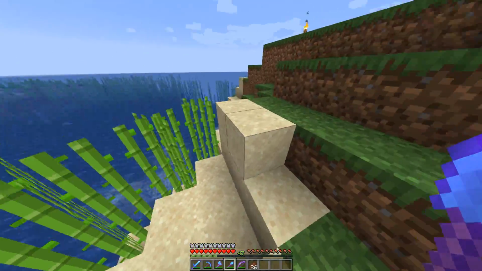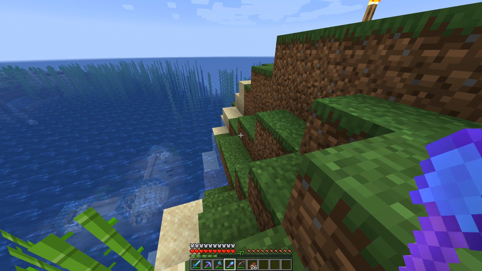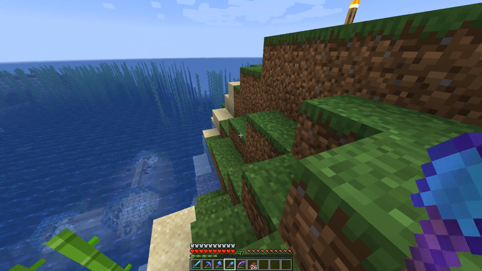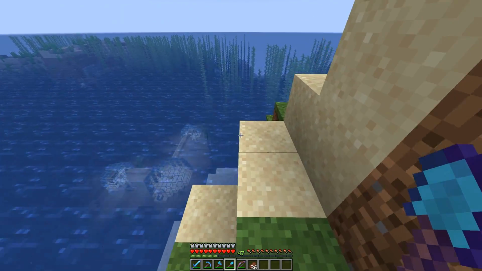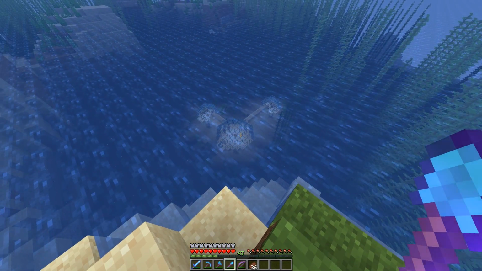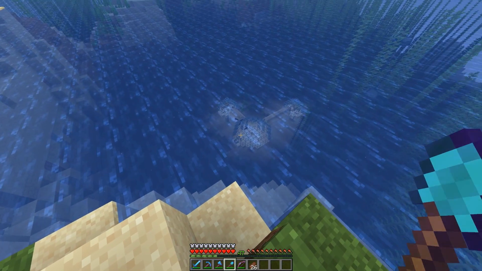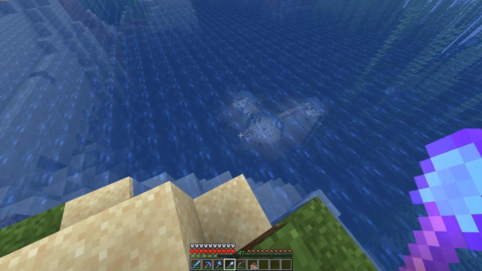What I forgot to mention is that if you're in creative or if you have them in survival, you can easily just use sponges to soak up the water. I forgot about that, but I just remembered that a little bit ago. Would have been a lot easier if I had those. But anyways, as you can see, I have that big dome, and then I left off making two smaller ones. I'll also probably make bigger domes in the future, which will look cool.